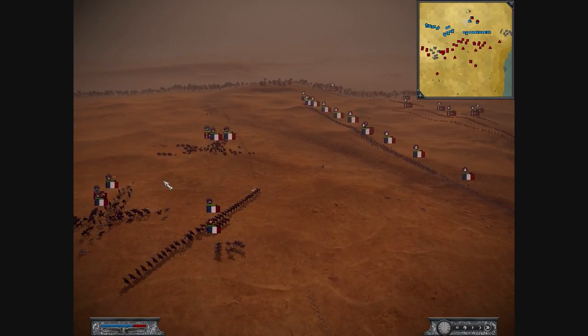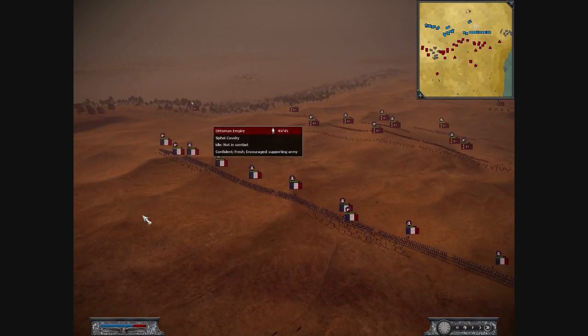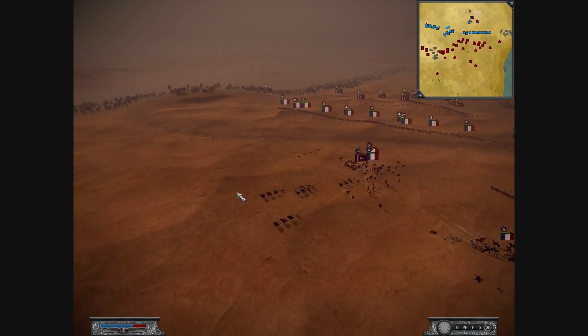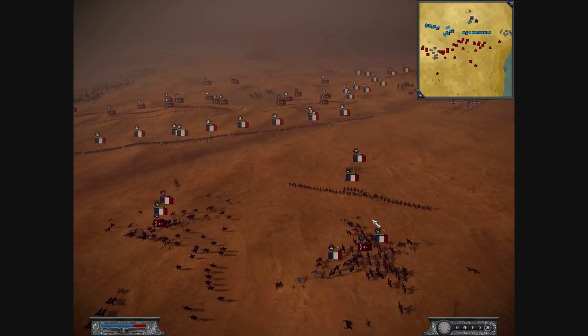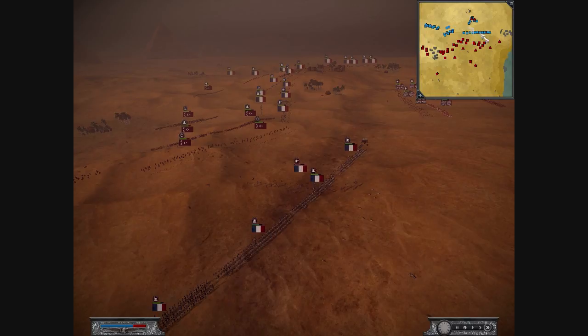Well, he actually did. It was on a hill, but that wasn't the point. He didn't use this open flank, and he didn't watch what was going around his army. That's the other thing to worry about. Always check the mini-map. Make sure you'll see red triangles over here going around.